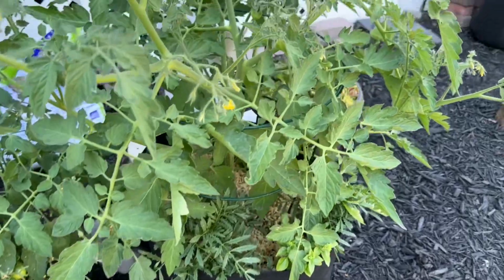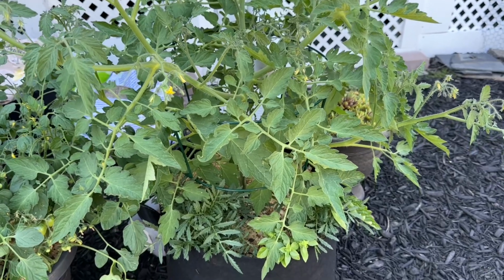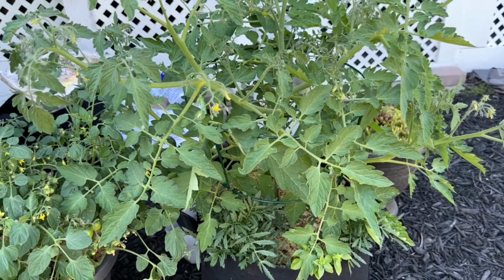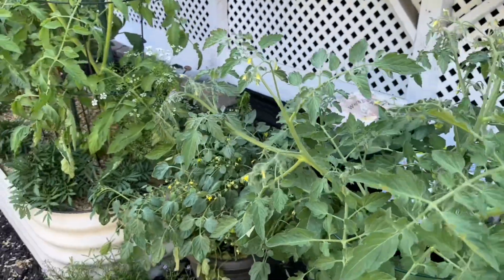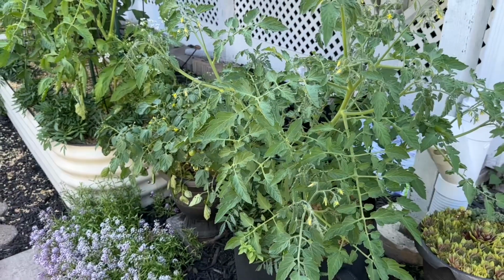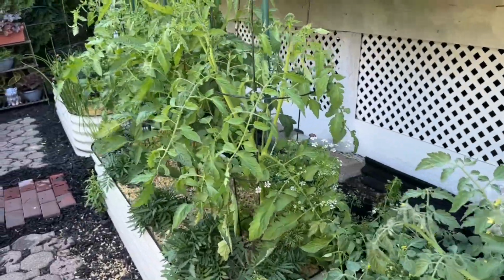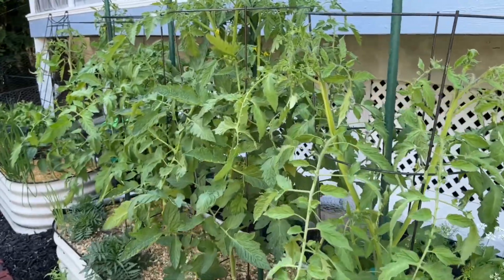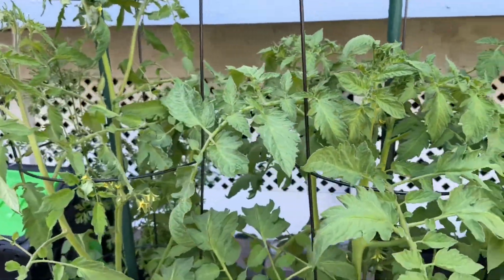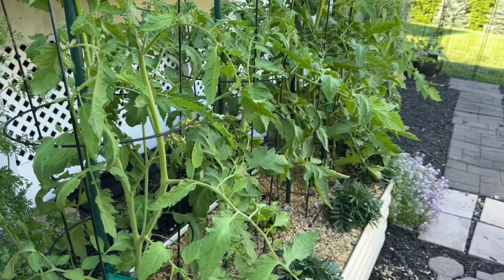And then this one is a Patio Choice Yellow, which last year got massive, and this year it is getting massive again. But it puts out a lot of fruit and does super, super well in a grow bag. Now, all of these tomatoes were winter sown, except for the Patio Choice Yellow is the only one I grew inside, but I have grown it in the winter sowing method. But every single one of these tomatoes were winter sown, and they always do super well for me with winter sowing, and I don't have to use up the space indoors to grow these because I have very limited space inside.